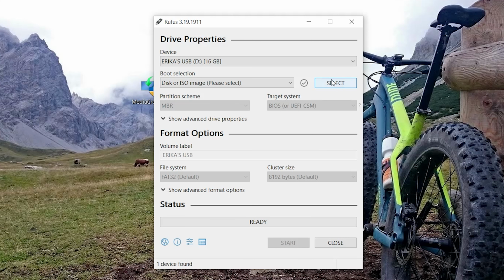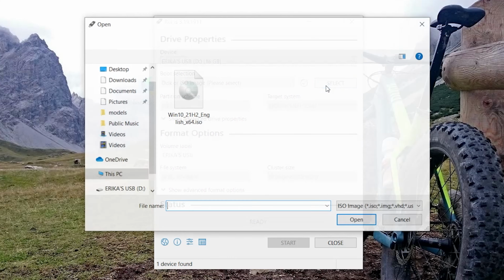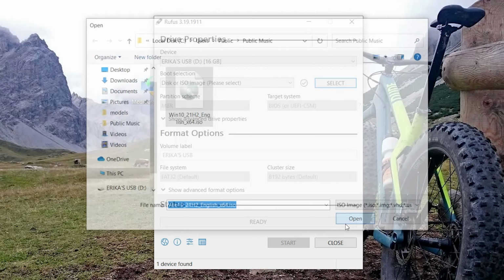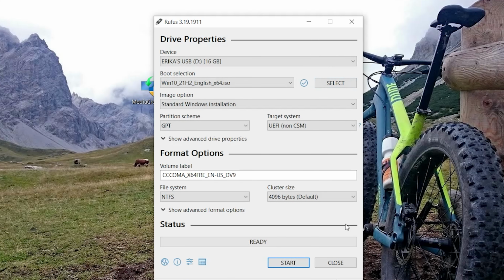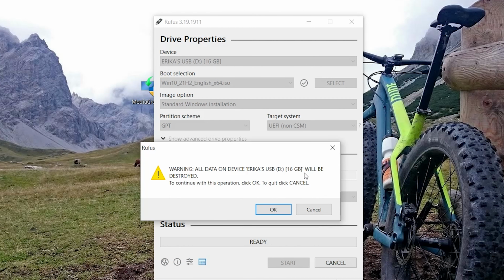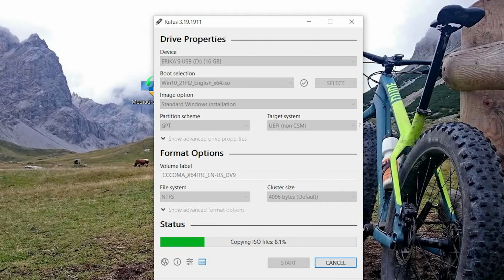Next, we need to load our disk image to Rufus by clicking the Select button, navigating to where we downloaded our Windows ISO, and clicking Open. Once you've loaded the Windows ISO, Rufus will automatically detect the best settings to create your portable bootable installer. These defaults are fine and you don't have to change anything. From this point on, you can just click Start. A warning will pop up that tells you that it will erase everything on your USB. And once you click OK, Rufus will format and burn the Windows ISO image to your flash drive so that it can be used in the next unit module.